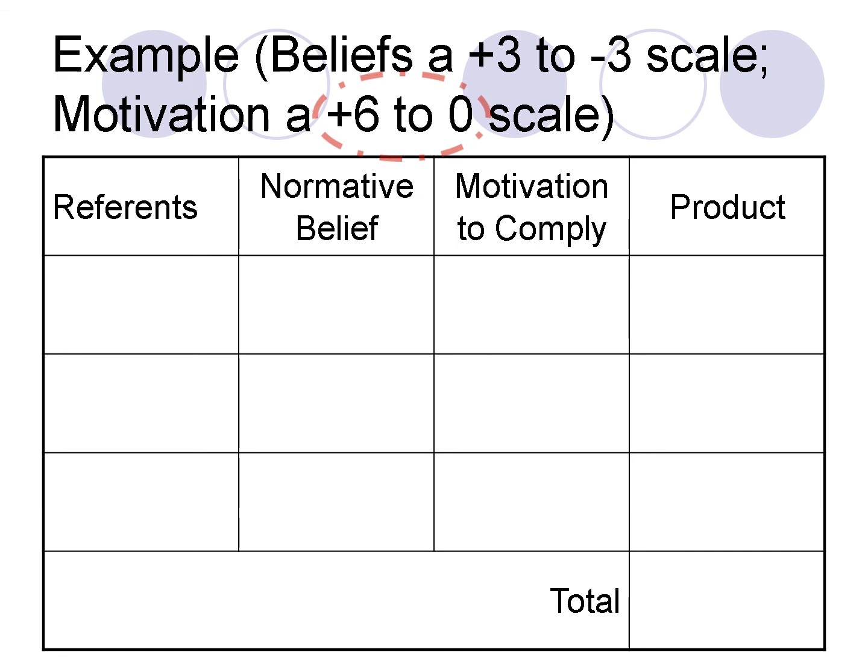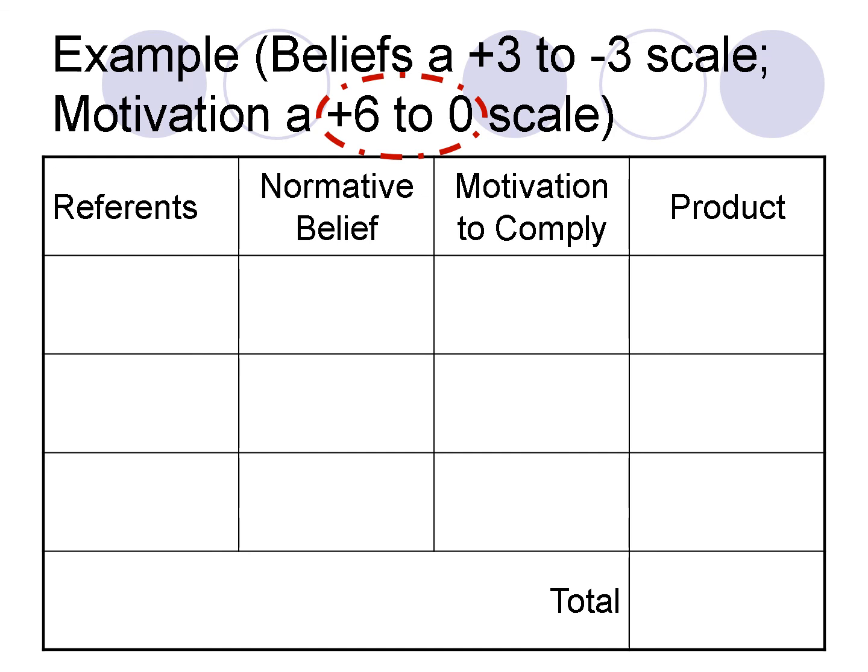It's on a scale from +3 to a 0. So why is that? Well, there's some debate about this, but most people put it on a scale from some positive number equal to what we've had before, right? 7-point scale. So in this case, a +6 down to a 0. Because if motivation to comply was a negative number, that would mean that you did things just to annoy somebody. That would be like saying that you are eating unhealthy foods just to stick it to your doctor, to your physician, right? Just to show them.